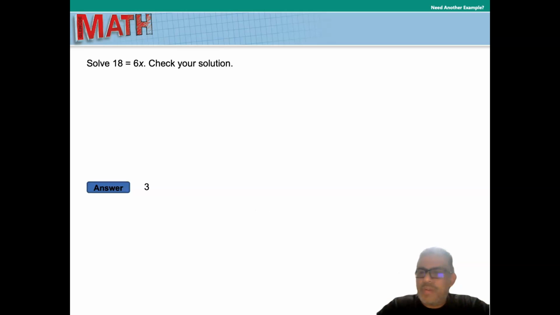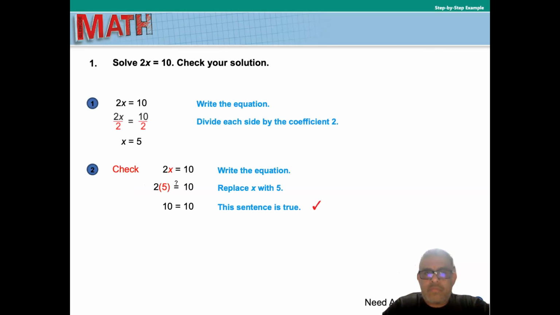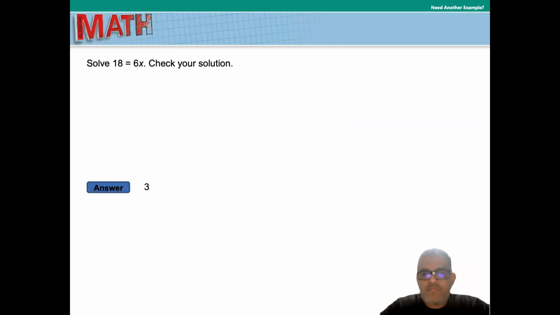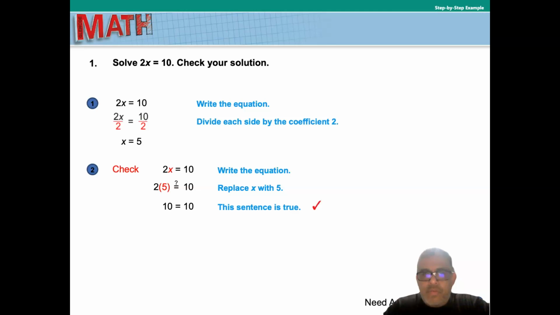Oh, it's written backwards. I just noticed. So this one's different. And so is this. How about we write 6x first, then equals, and then 18. Can that help you? Again, try writing it. 6x equals 18. Guess what? I'm giving you the answer. So what do you have to do? Show me this work with this writing, and then check it.